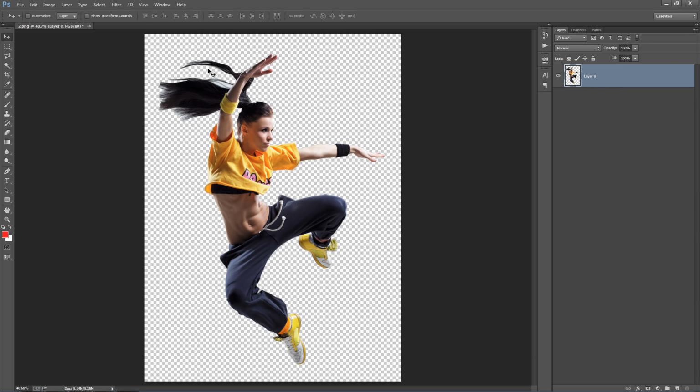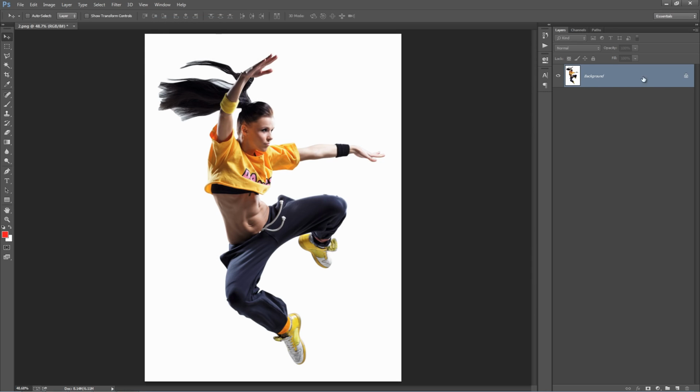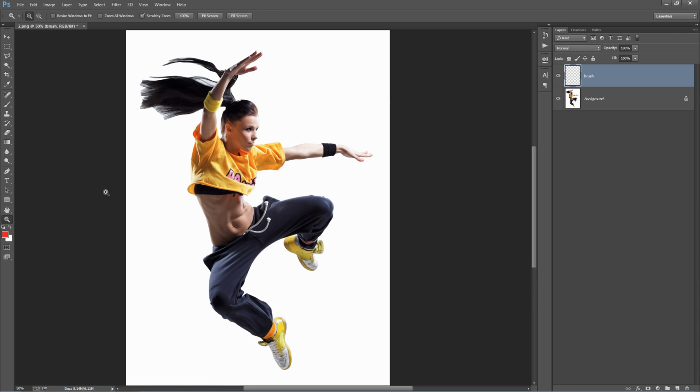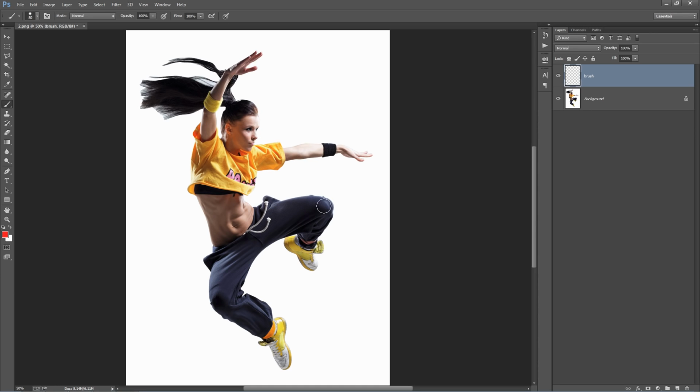So to do that, we want to go to Layer, New, Background from Layer. And what that'll do, it'll convert that to the background layer, but you'll notice it's filled all in white. But that's okay because we can still run the action. So we're going to do that now. So create a new layer, call it Brush, hit B on the keyboard to get our brush, and select a hard brush, and let's start painting in where we want to disperse. And we'll get this one going down.